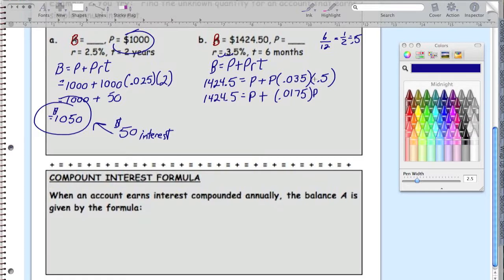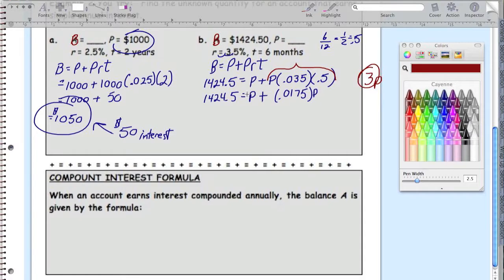Okay, so what I did is I combined this times this and got this, and these are all multiplied together, so it doesn't matter what order I write them in. I just decided to put the p at the end, which is how it should be written, because we have a variable with a coefficient, and the coefficient always goes first. That's really what this number here is. This is a coefficient.